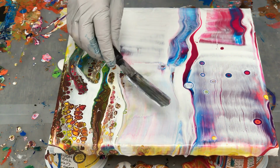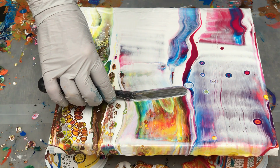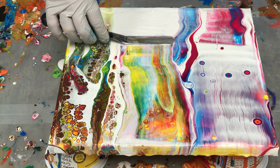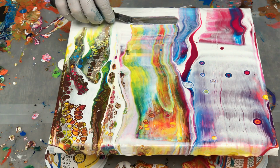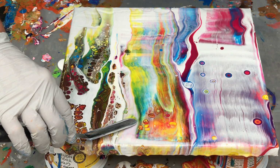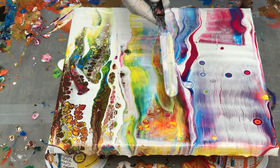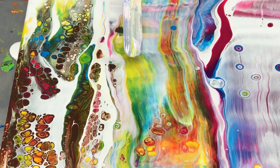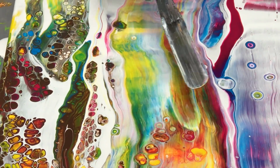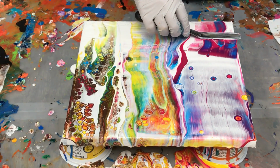See if I can get a little more to happen here. I'll go back this way. Just using a really light touch. I'm basically just brushing across the top of this. When you use the primaries, they obviously mix to make the secondaries. So you can see the yellow and the red are sort of making an orange, the blue and the yellow are making a green. It's funny, this area is different than this, and this is different than this. But it doesn't have to be active everywhere.